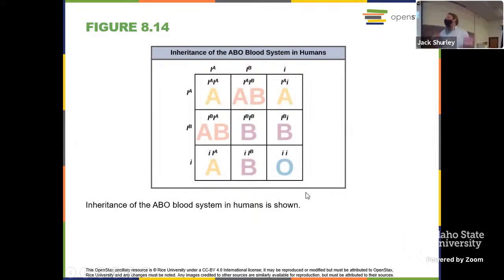So this multiple allelism, there's more than one way to get this, and there's also codominance and regular dominant recessive stuff with the AO-BO situation, right? So type A people or type B people, if we are in this category right here, they do harbor an O allele, this little lowercase i. And an A person and a B person could technically create an O person, right? If they have those respective alleles, right?